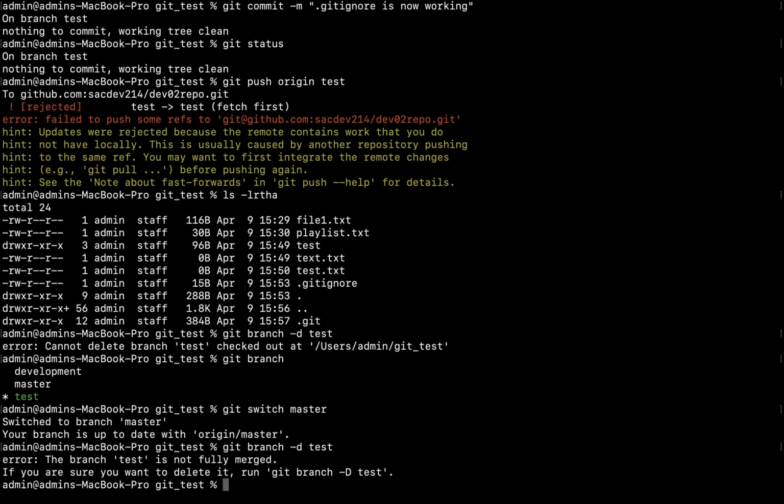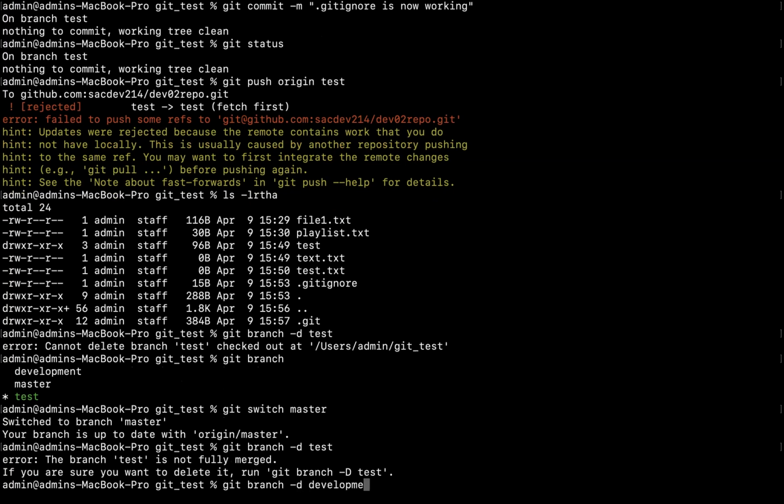Okay, so if I do git branch -d, you see it says error because the branch is not fully merged. We still haven't created any pull request from here, and we haven't created a merge for this branch.